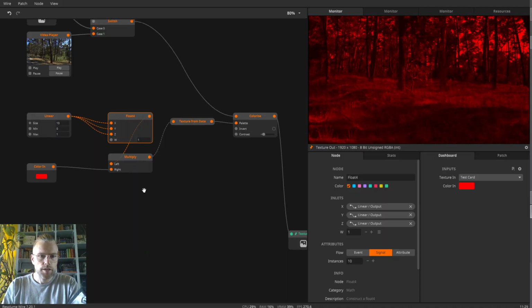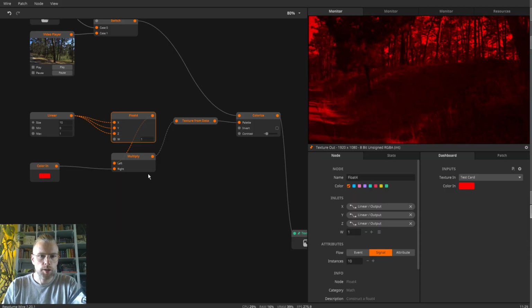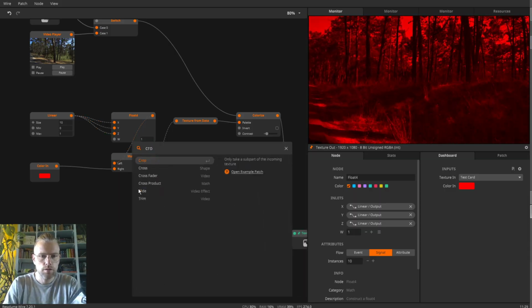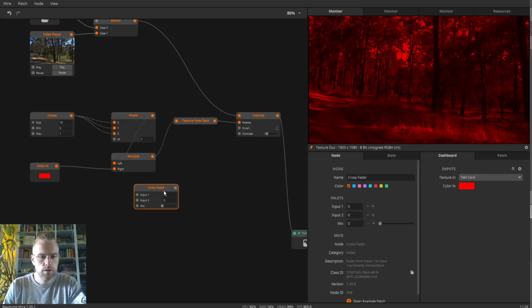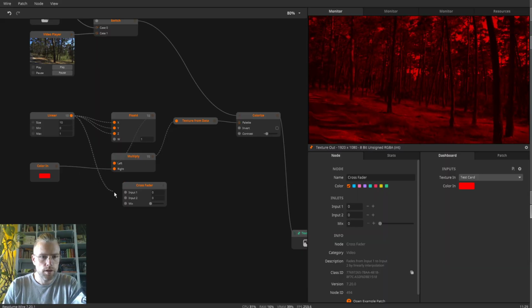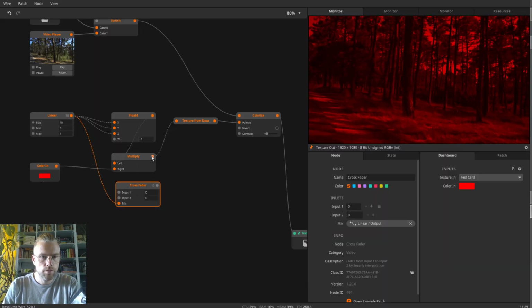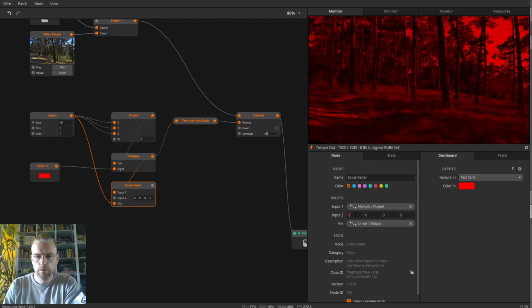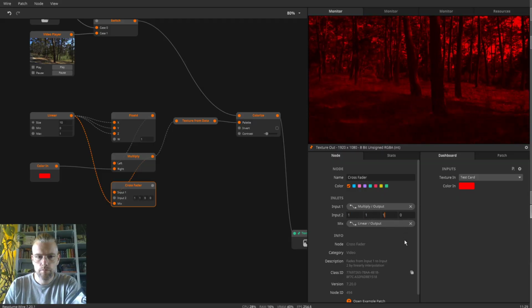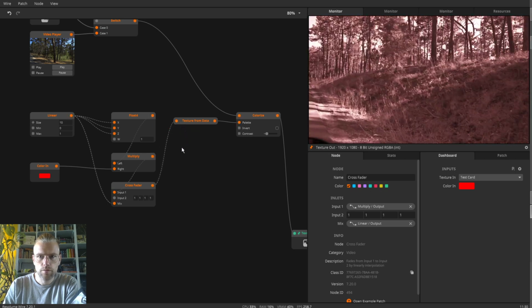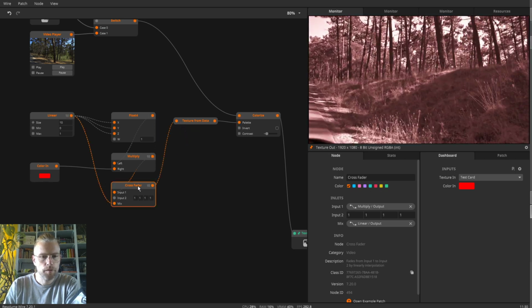So this is very nice, but we want to add our white pixels to this. What we can do is we can crossfade a 1 in there. So we have our default, and we can crossfade white in there.